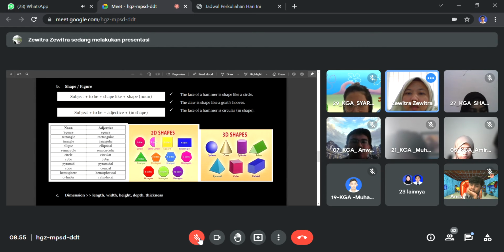Misalnya gini, the face of a hammer is shaped like a circle. Or, the face of a hammer is circular in shape, atau circular. The face of a hammer is circular. So, mana dia? Circle. Nounnya circle, adjektifnya circular.